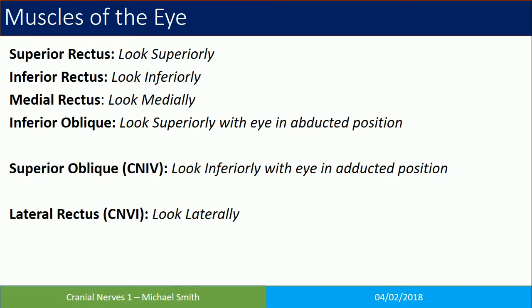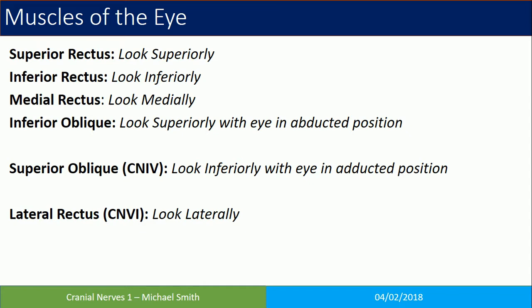So if we have an eye, then it will have one muscle on each of its 4 main sides: one on top, one on the bottom, one on its left, and one on its right. The one on the top is called our superior rectus. If you think of someone holding a ball between their 2 hands, one on the top, one on the bottom, if they pull their top arm back, this will roll the ball backwards. So if it had an eye on the front, this would make it look up. If you just pull the one on the bottom, it would make it look down.